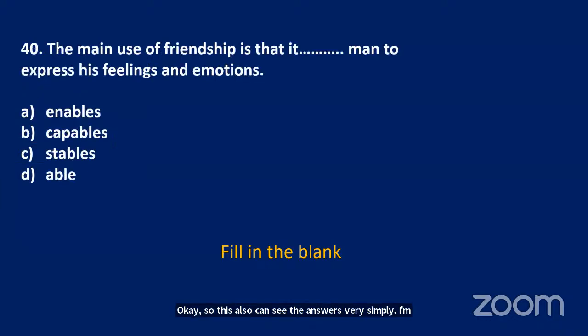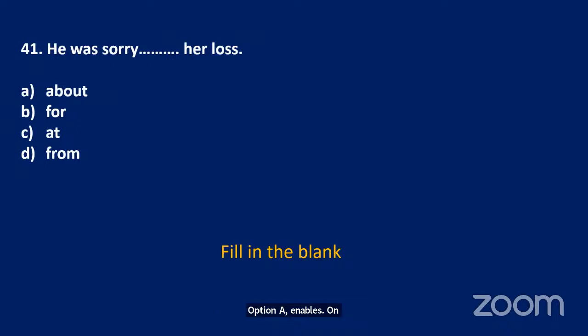See the next question. The main use of friendship is that it dash man to express his feelings and emotions. All right. This should be simple, isn't it, students? Quickly give me your answer. Yes, Harsha, you're right. Now many more are giving me the right answer. It is option A, enables. All right, see the next question.